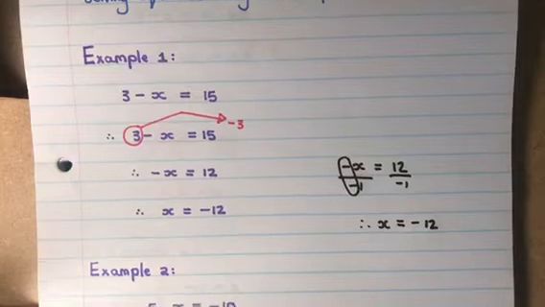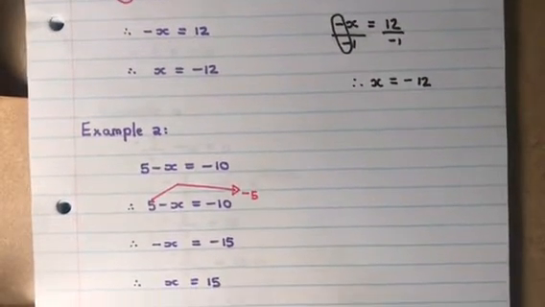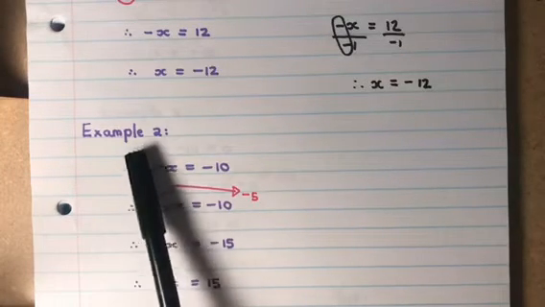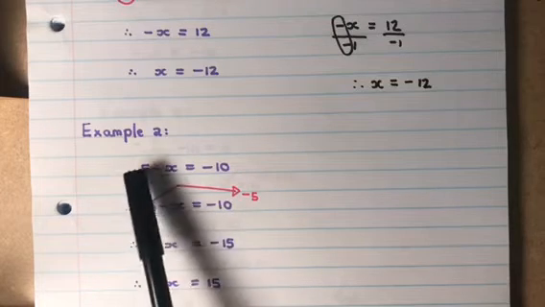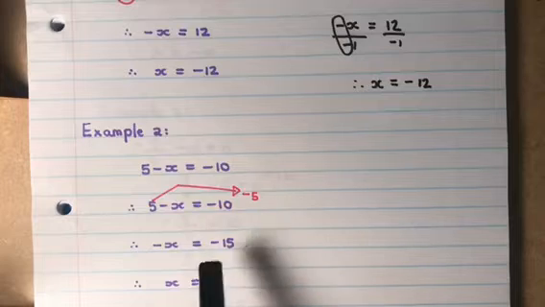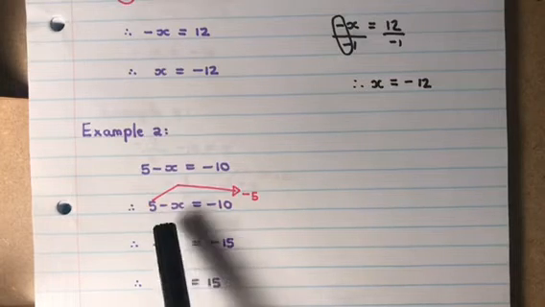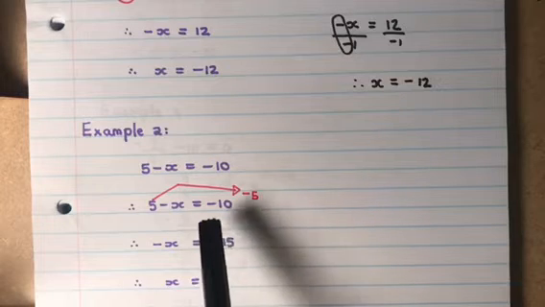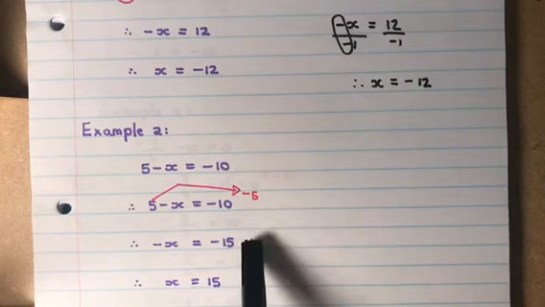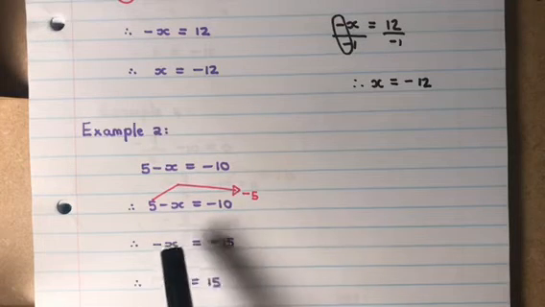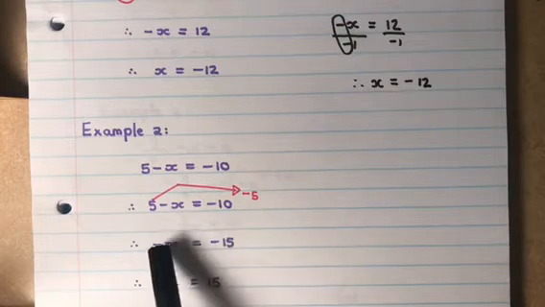All right, okay, let's have a look at example 2. When we are left with two negatives on each side, 5 minus x is equal to negative 10. What is there in front that we don't want with the x? A positive 5. Pass it over, it becomes a negative 5. What are you left with? Very important. It's not just the x, it's a negative x is equal to minus 10 minus another 5 is minus 15. Okay, I always say if you've got two negatives on each side, they cancel each other out.